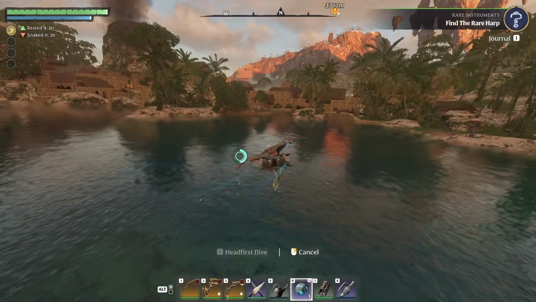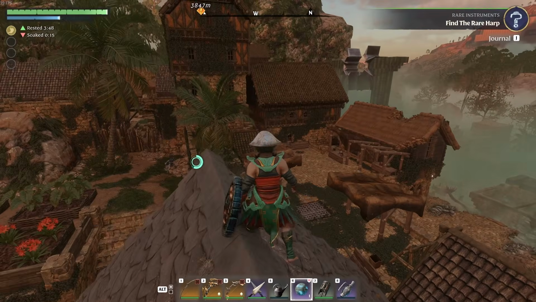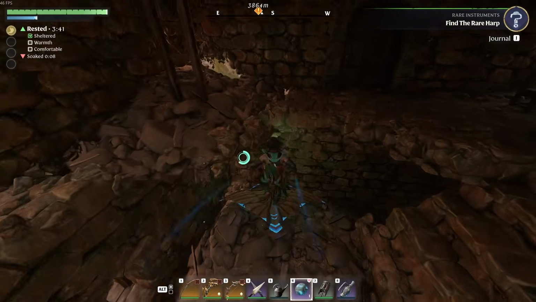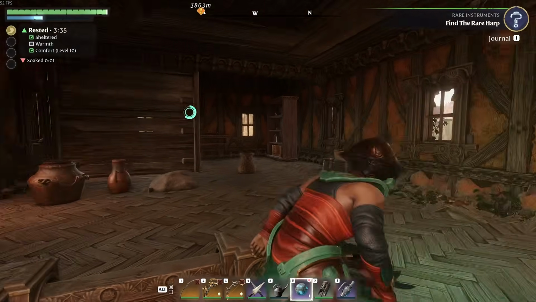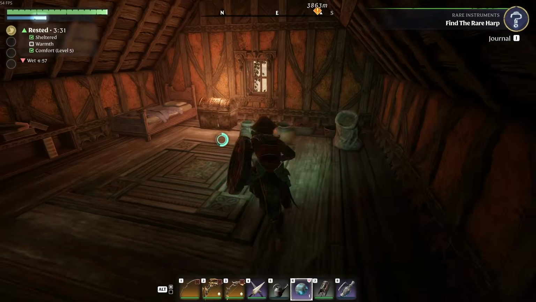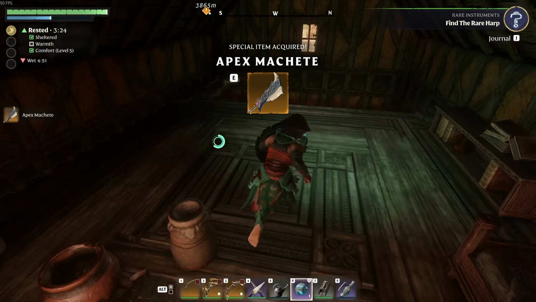Next, we need to head over to this little town. And once you're here, you're going to want to make your way over to this house, then slide down into here. And then we're going to head all the way up to the very top floor, which is just behind here. And inside we have another gold chest, and that is a pretty cool looking machete.